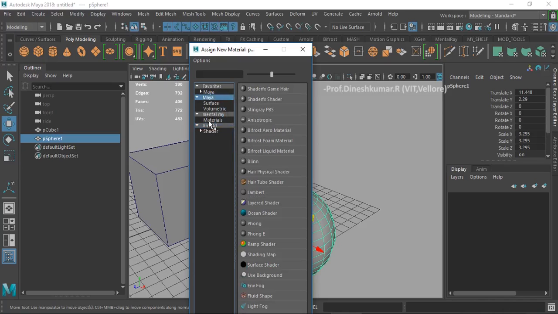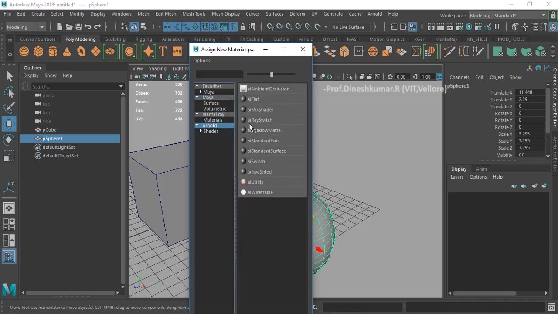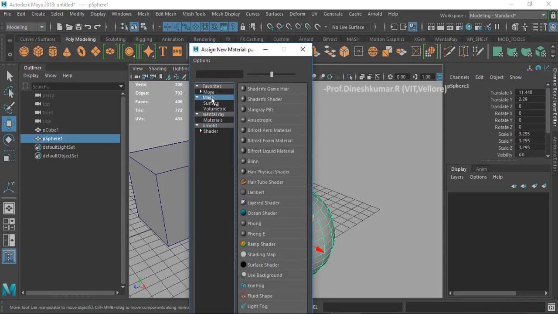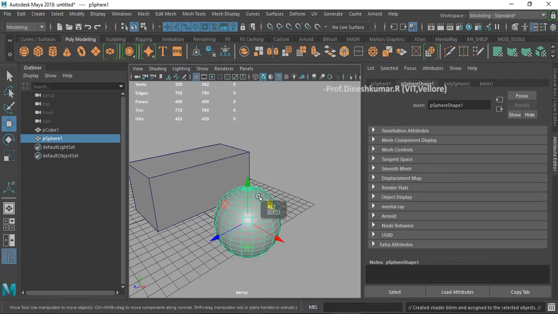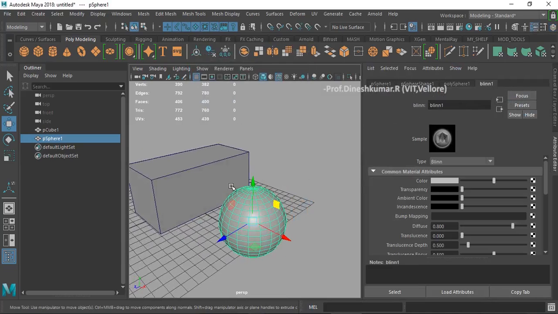There are materials here like Maya and Arnold, because if you are using the Arnold renderer, there are some Arnold materials that they provide for you. And here let's go with some Maya default materials. Here we have Lambert, then Blinn, great. Then we have Phong and Phong E. We can use Blinn for materials like polished wood or plastic. Look at that, a Blinn. You can see here the name is Blinn.